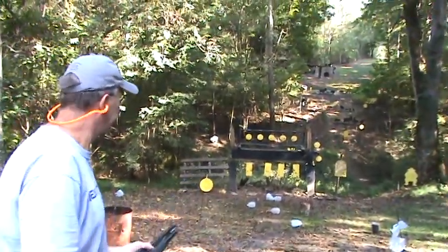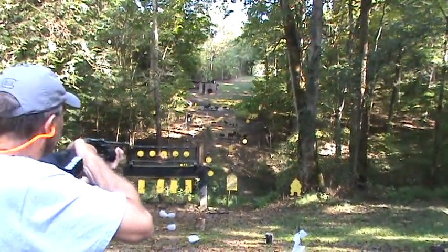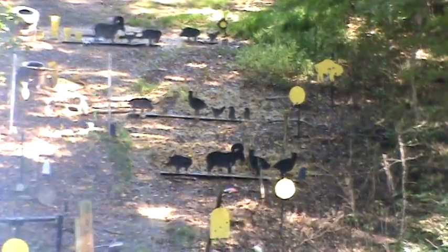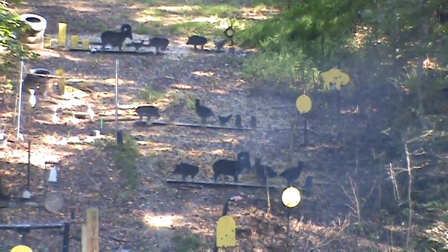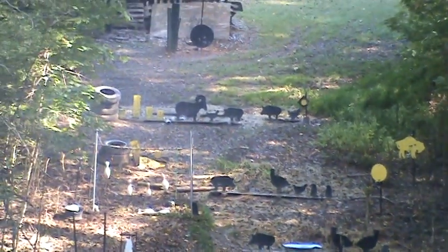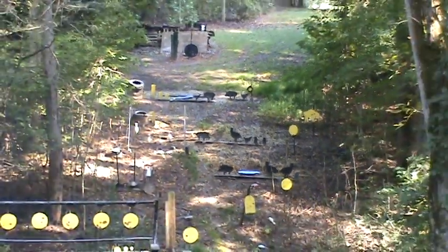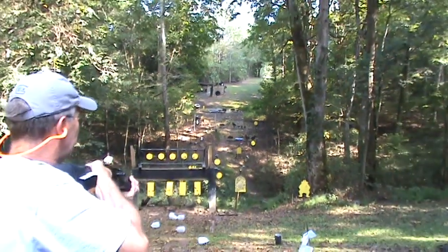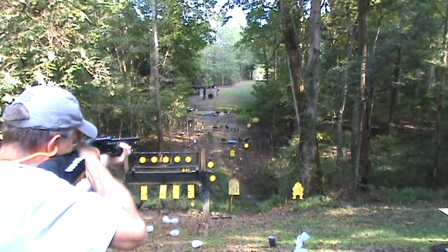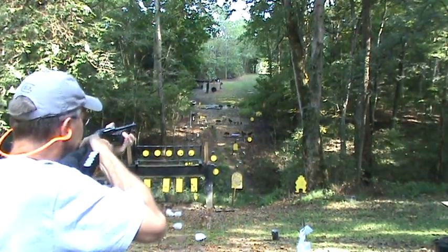Let's see. Now this thing ought to knock down anything I hit. Let's go for a goat, that lower goat down there. Where that went. Get the other goat out of the way. I think I see a buffalo over there too. Let's finish off the gong.